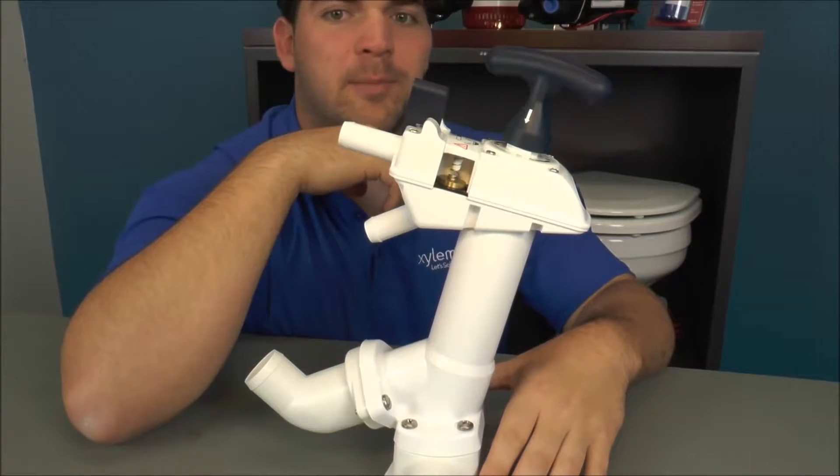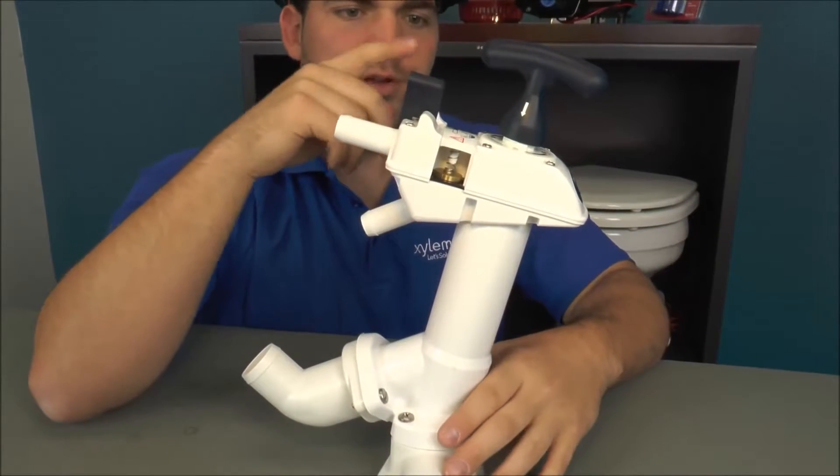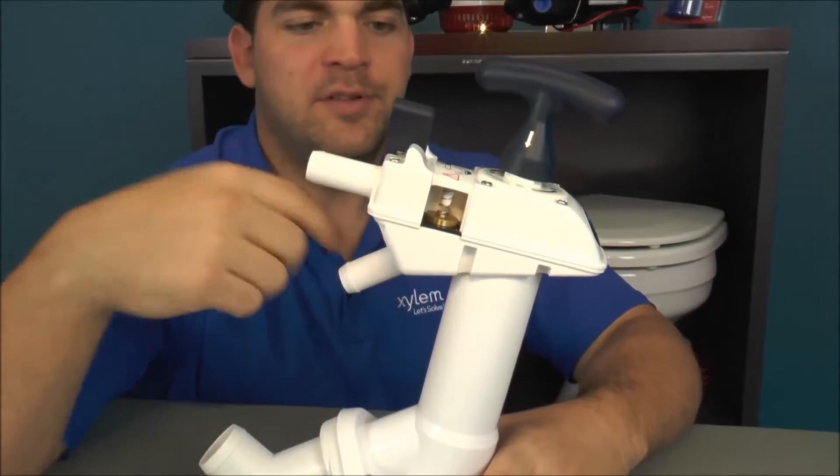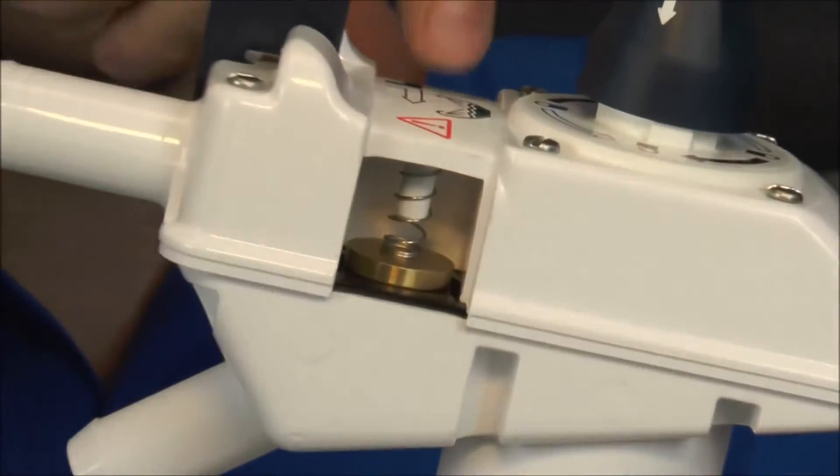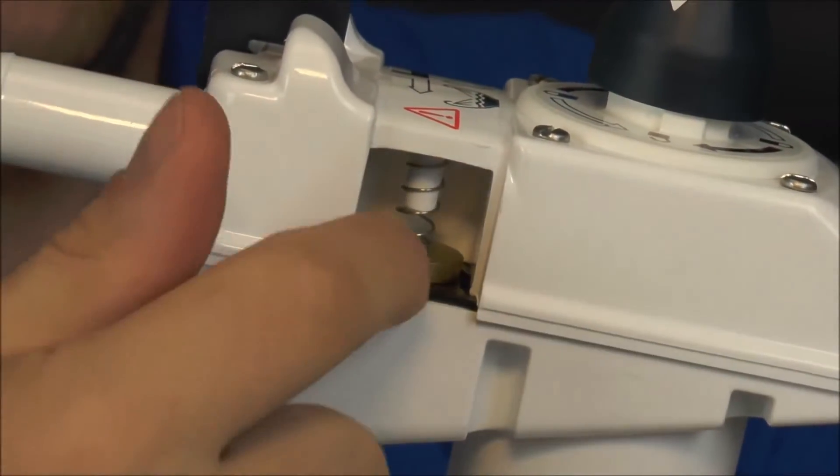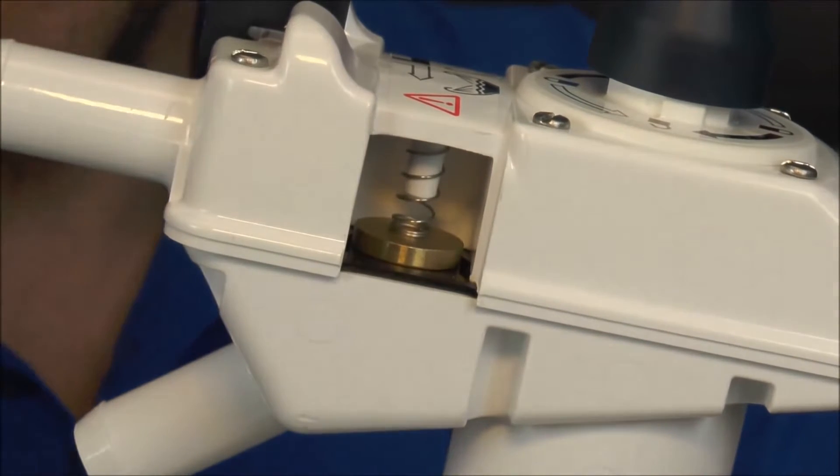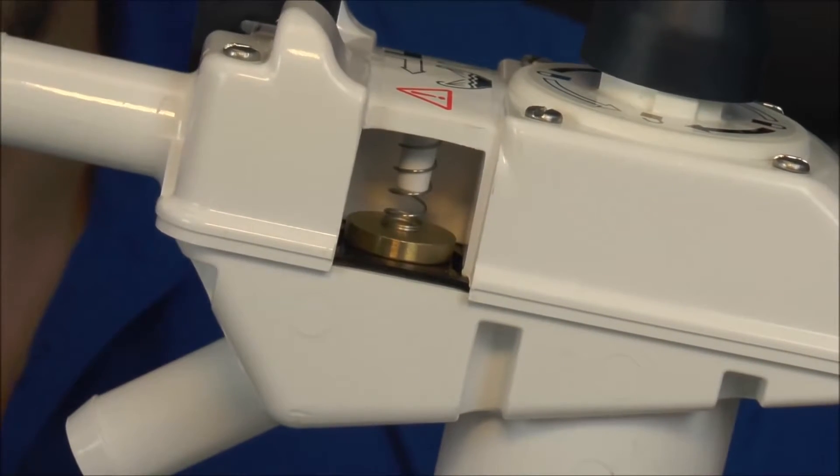So now I'm going to talk about the dry bowl setting. When you flip to the dry bowl setting, what happens is the little cam finger housed inside of the pump assembly lifts up on this little brass coin or fitting. So I'm going to do it a couple of times to show you the exact motion.